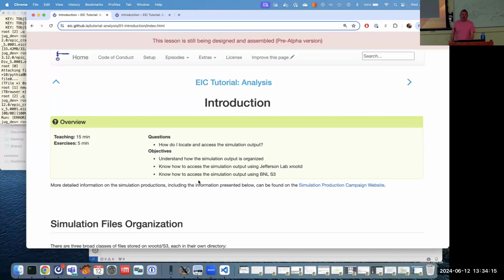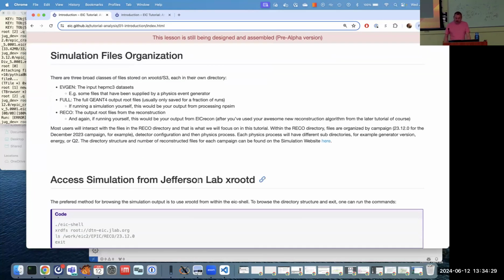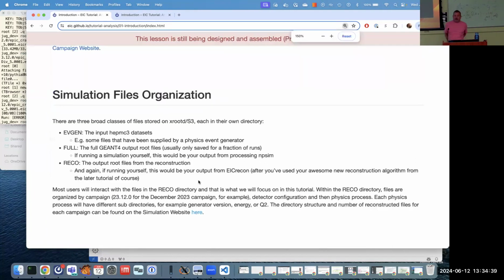Okay, first, the question: where do we get simulation campaign output? How to find it and how to get it onto my computer or into my analysis. Those don't need to be the same thing. I think yesterday I already showed one of those long paths. The main classification is always between event generator, that's Pythia, or eStarlight, or a gun.